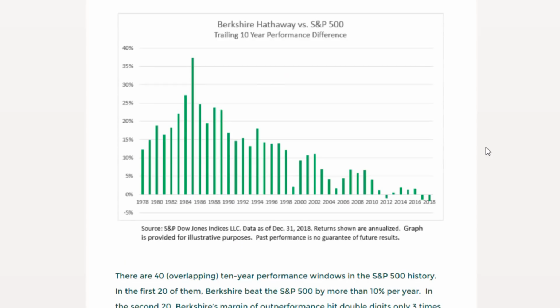But here's where I think things start to get a little bit different. And that's when you compare Warren Buffett's current portfolio earnings over the last couple of decades back to his 70s, 80s, and even 90s returns. So here is Berkshire Hathaway versus the S&P 500 over those periods of time. The reason I bring this up is because when you're looking at all of his outperformance, look at how extreme it was during the 70s, into the 80s, into the 90s.